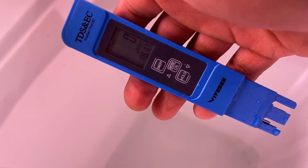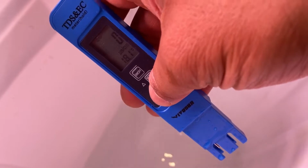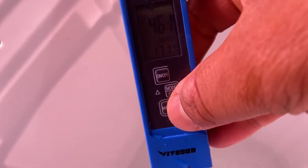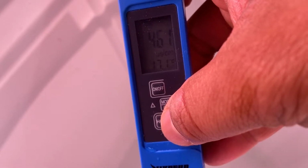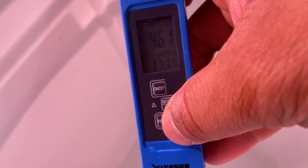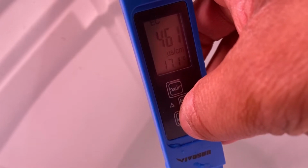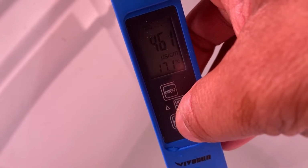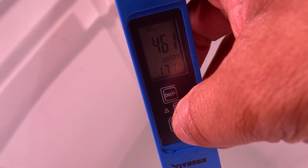All right, so this is the EC meter, microsiemen meter, with just plain water without additives. I'm gonna go ahead and stick it in there and press the hold button. Alrighty, 461. I haven't had any issues with the absorption of nutrients into the water, so don't worry about it too much. And so these are just the numbers you kind of want to see when you're doing this. Water can hold a lot of dissolved minerals. If you really want to try, you can just add salt to water until it can't do it anymore, and you'll be surprised how high you can get it.